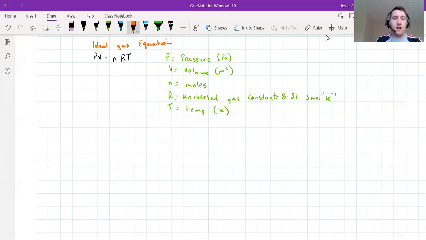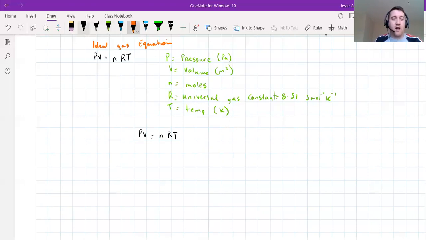All right, so let's write down what we have. I'm just going to rewrite it down here. PV equals nRT. Now currently we want V to be the subject, and currently V has been multiplied by P. So this here is the same as saying P times V, P multiplied by V. Now both of these are currently in a numerator. They're not being divided by anything, they're not in a denominator.